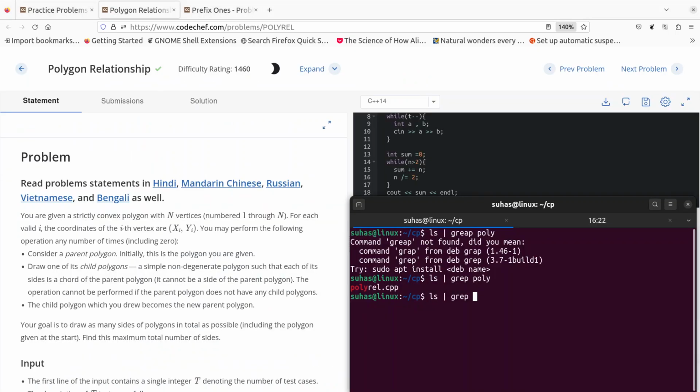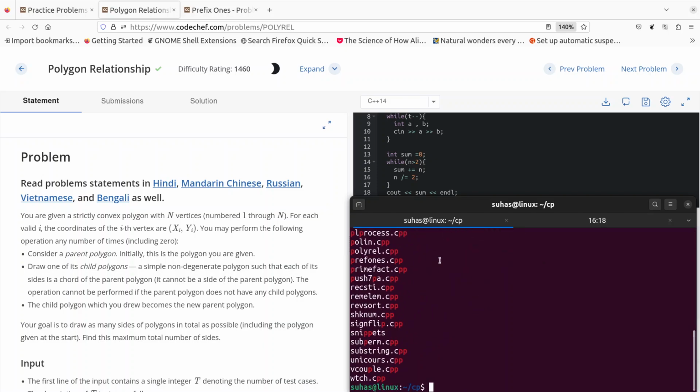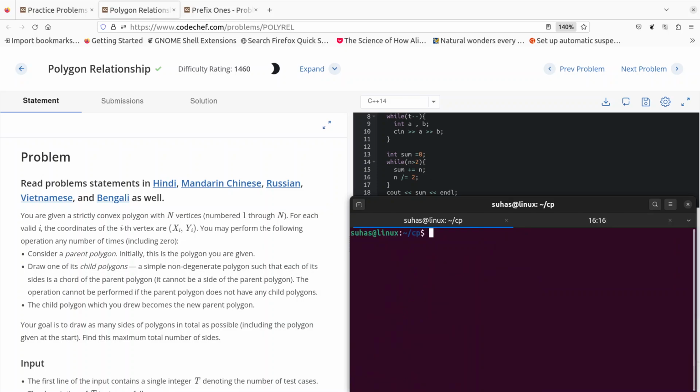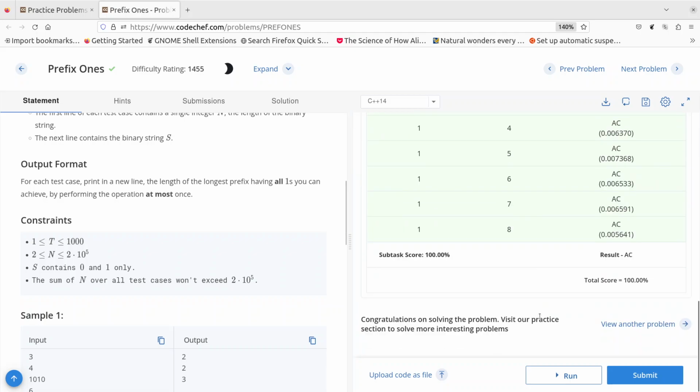Let's check all the files that are starting with p, that are having p, and these many files. Let's just say ls star grep p. Anyways, we actually solved this question. So let's, okay, even this got submitted.